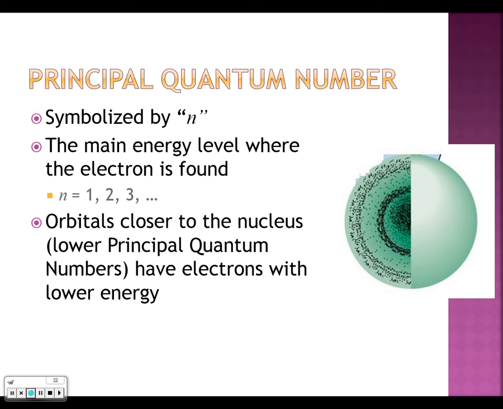Anybody want to make an educated guess as to how I represented principal quantum number on our elaborate drawing that we started yesterday? As we got farther and farther from the nucleus, what did I do? Well, that's n. Change colors. The colors on our drawing represent different principal energy levels that are represented by different principal quantum numbers.